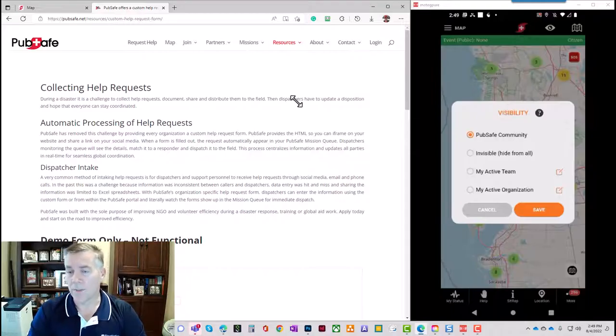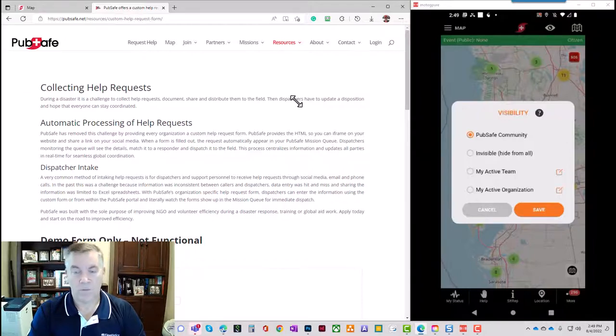And it might be 10,000 people, that if they want to join that team, they can get invited to join that team, and then that team can start operating in a more cohesive manner and sharing information and trusting one another to do certain types of things. Or you can say, hey, look, I only want to be visible to my organization.